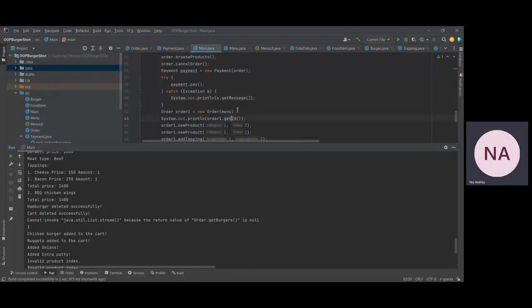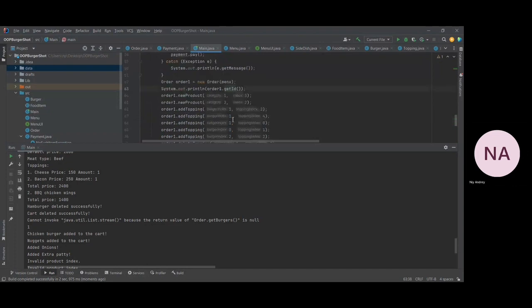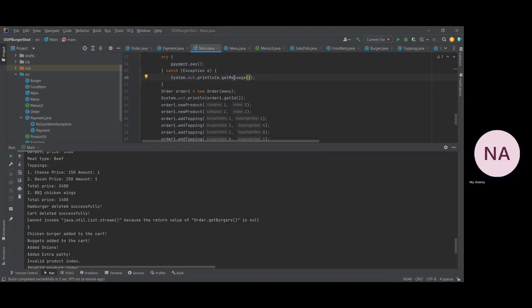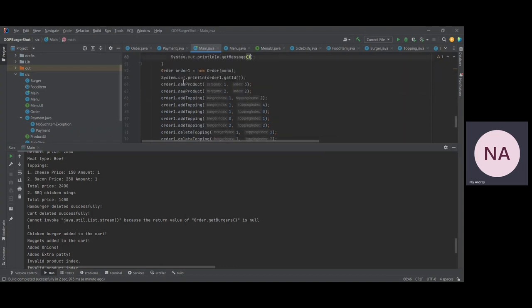I think it's probably, yeah, the exception is not even no such item exception here. It gets more convoluted as the new array list since the get burgers is null. Yeah. Let's continue. Never mind.